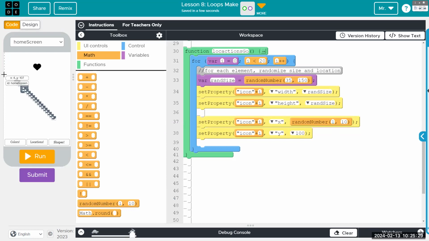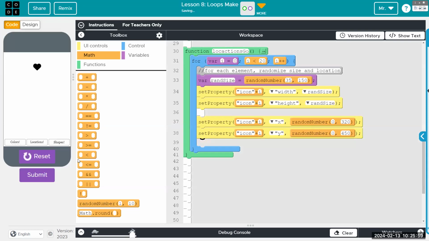So we know that the width, this is from way back, the width of our emulator is hard-coded to 320 pixels wide, and 0 on the left and 320 on the right. So our range of valid X is 0 to 320. And our range of valid Y is 0 to 450. Now, perhaps from my tone, you can tell that that's not going to work completely, but let's see what happens.